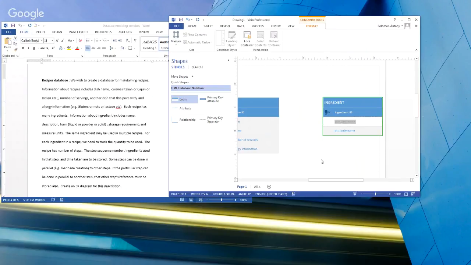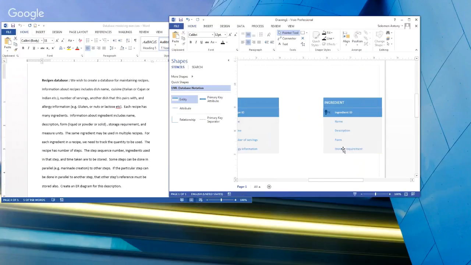We have name, description, form, storage, increment, and measure units.